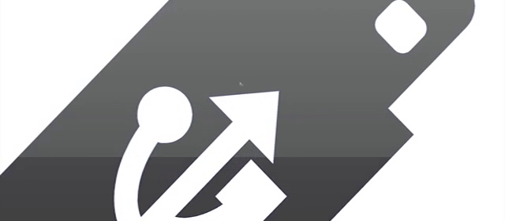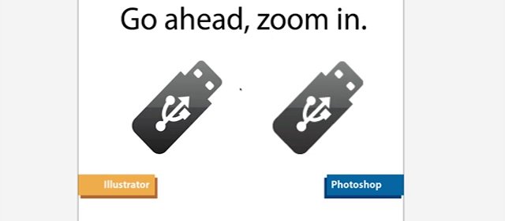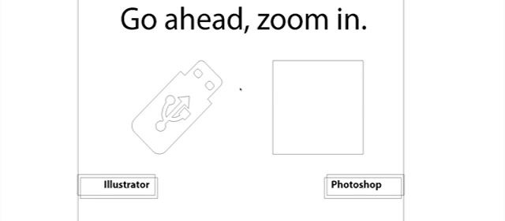On the other hand, if we go over to our Illustrator friend, you can see I can just keep zooming in, and this is always going to maintain its shape. Illustrator also means that you can move and scale it around. So a vector-based graphic is something that uses mathematical points. If we look at each of these and just break down what they're made of, on the left, you can see I have something that is lines and curves. On the right, I have a square.